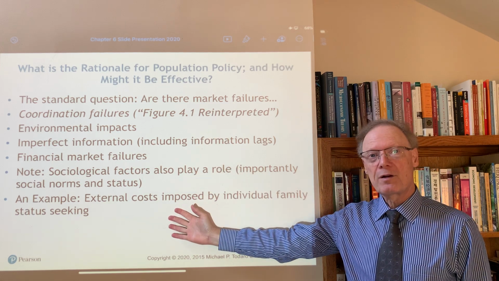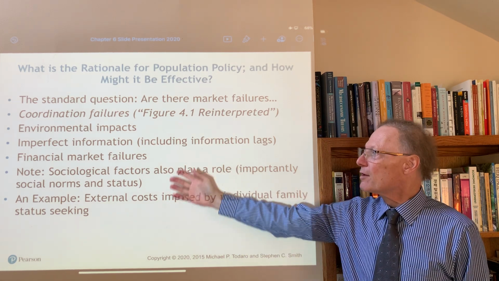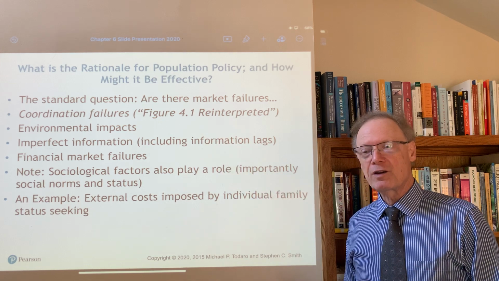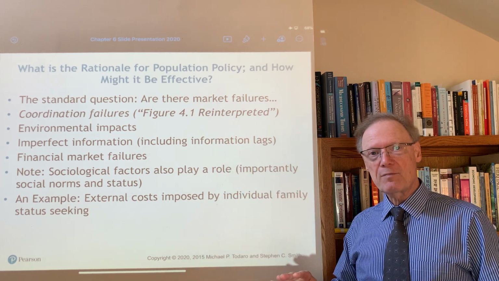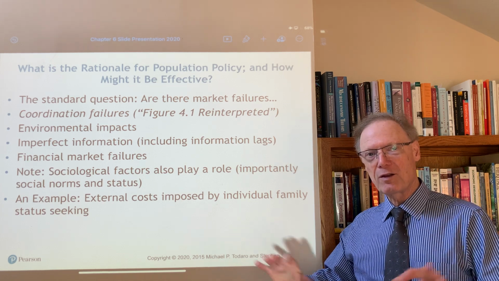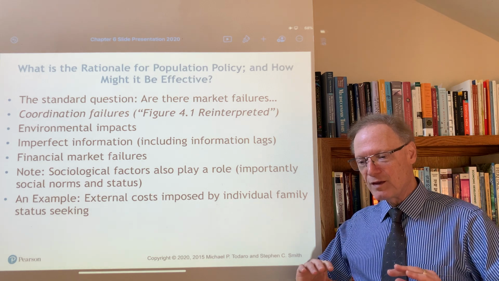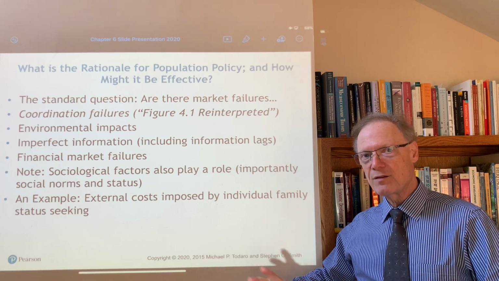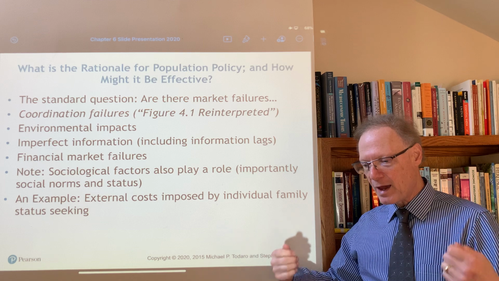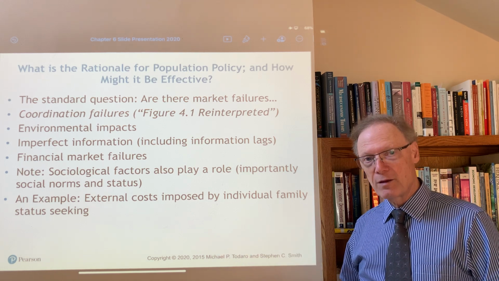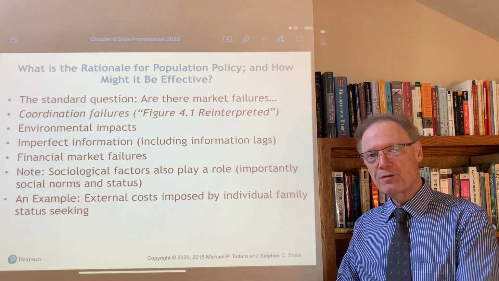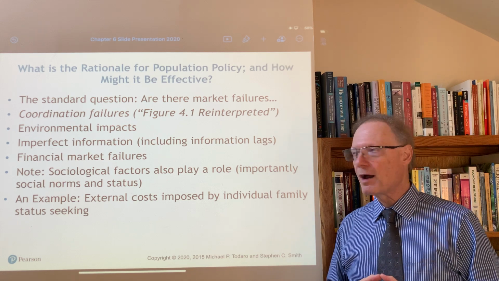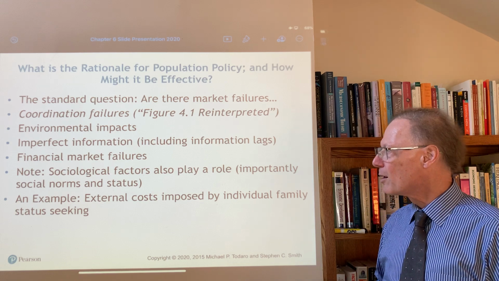In addition, there are several other market failures and other impediments that are worth talking about and can be quite important. One is environmental impacts. When there's rapid population growth, this often occurs in rural areas, and this can put rapid pressures as a result on the environment. We can see farmers looking for new farmland, pushing into more fragile areas. We can see very intensive, indeed what we think of as overuse of farmland, as the quality of the soil fails, is less productive, as water tables fall, and so we face environmental impacts of rapid population growth or just of high population. There could be urban impacts as well.